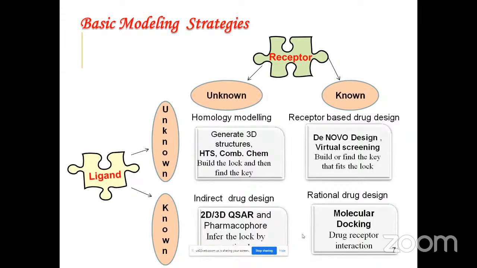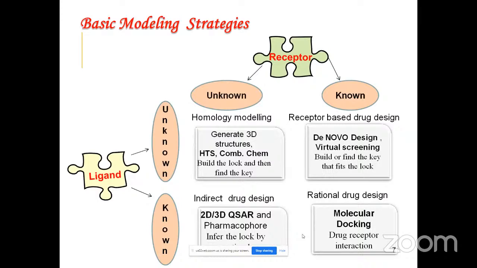Then how will that molecule be developed? Here, combinatorial technology or HTS is commonly used, which means you test a number of molecules against that particular receptor structure. Based on the hit analysis, you can identify the basic molecules and structures that are capable of binding with that particular receptor. You can optimize those molecules, and you can develop your own set of ligands.